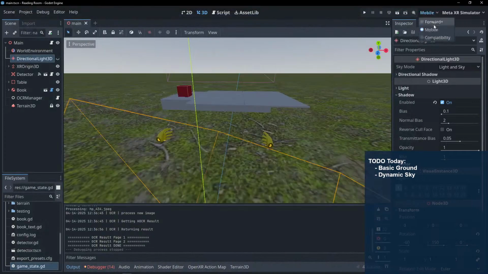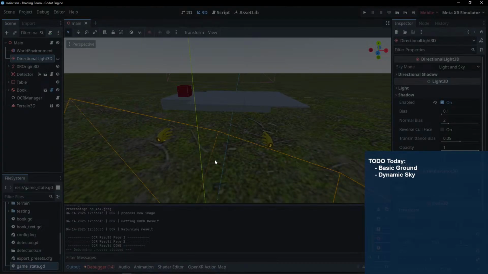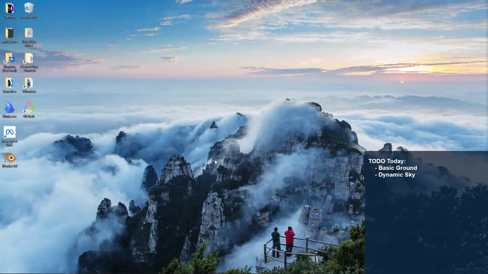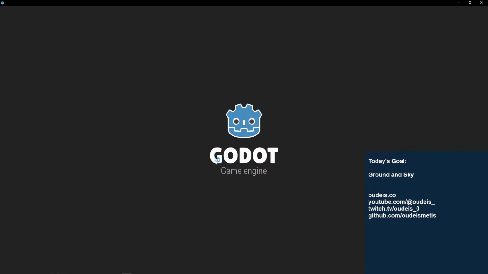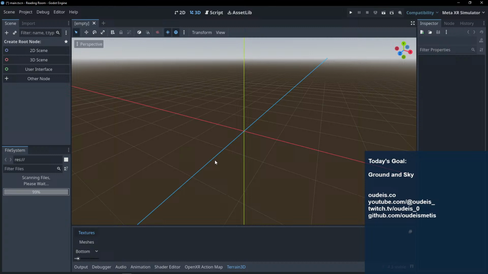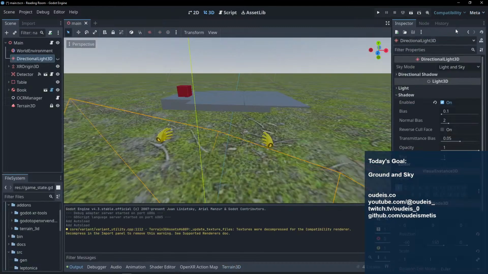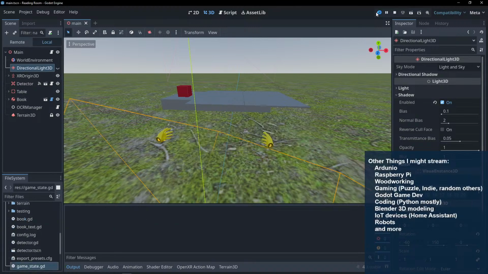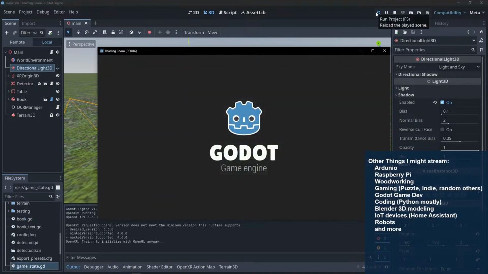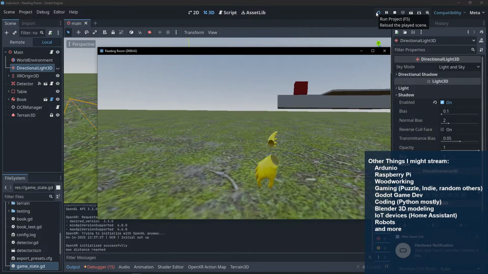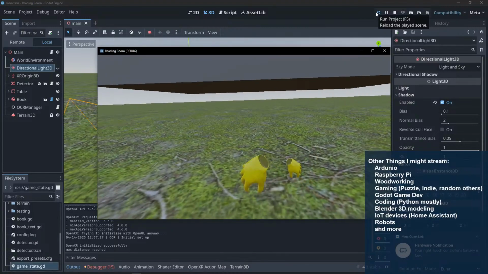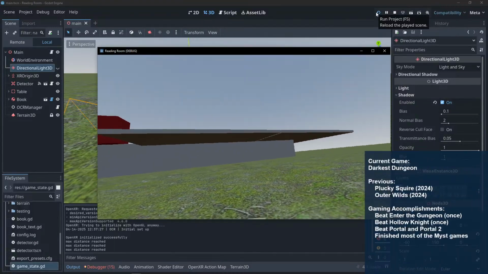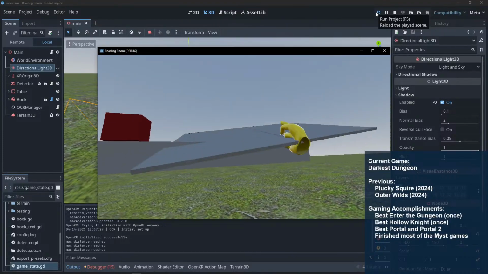And then if I switch it over to compatibility and run it on the headset, let's take a look at that. Yeah, actually, this looks great.